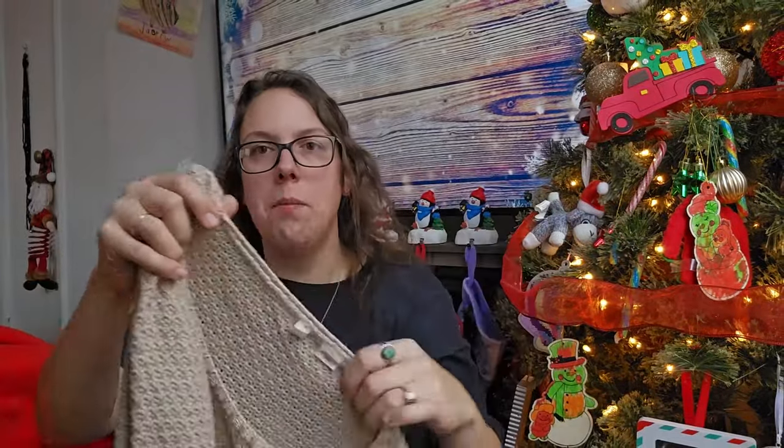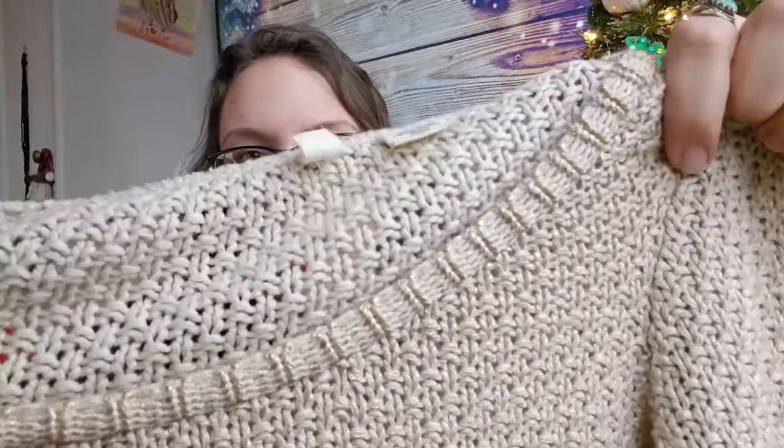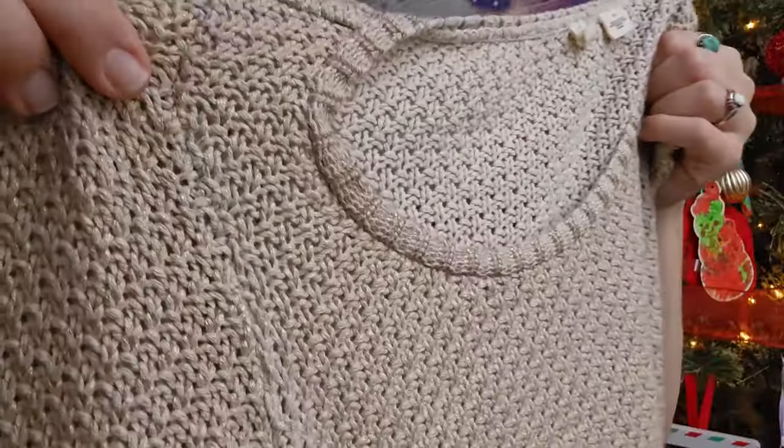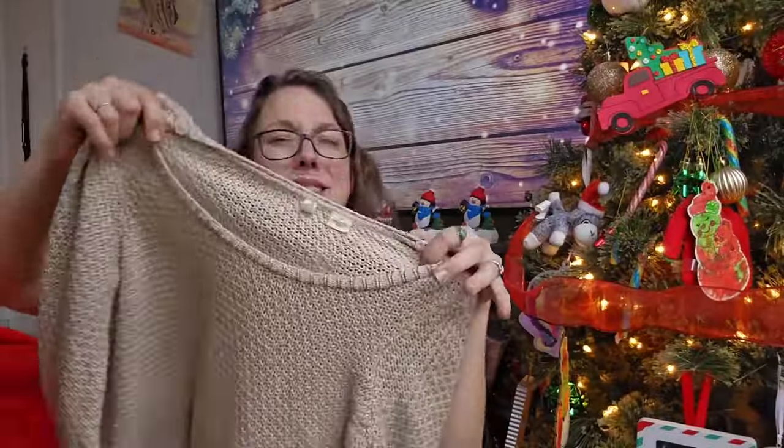This next piece I should have left behind. It's Moth, which is an Anthropologie brand — size small — a linen blend, kind of chunky waffle knit sweater with rose gold threading detailing. I'll only be able to get around $15 for it, which — had I known that — I definitely would have left it behind. Moth is not really a brand that performs well anymore. I need to be better about not picking it up and better about looking up comps before I leave the store, even if it is the bins.